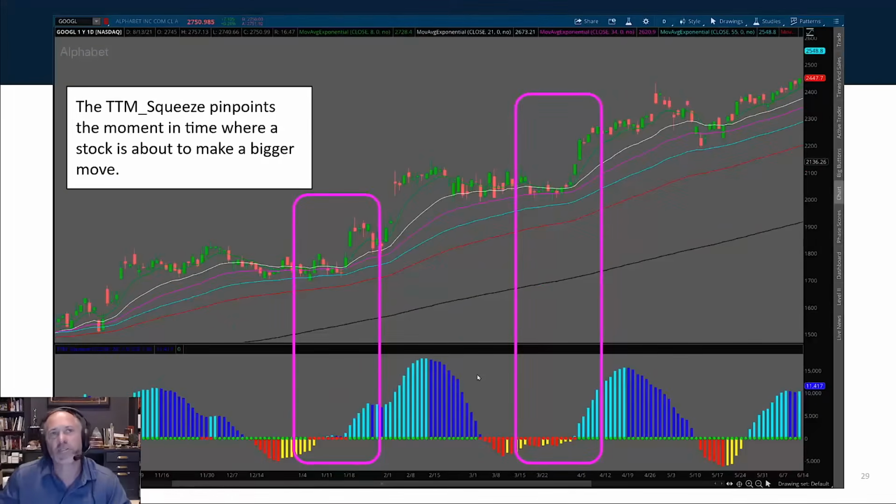So how do we do this? This is where the squeeze comes in handy. The squeeze is basically saying, look, the red dots, and even right here, the red dots are saying there's a higher probability that we're going to have a focused, concentrated move in the very near future, like right now, than at any other time. What I do when there's red dots, I'm fine starting to build up a position. It's not a secret which way the market's going to go. If it's in an uptrend and there's a squeeze, the odds are incredibly high that trend is going to continue.